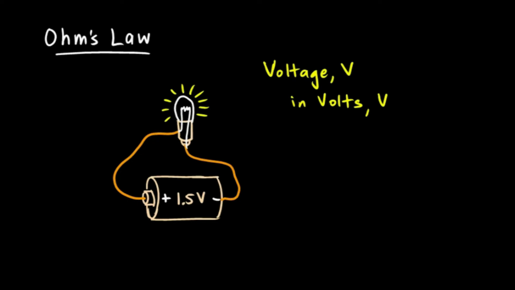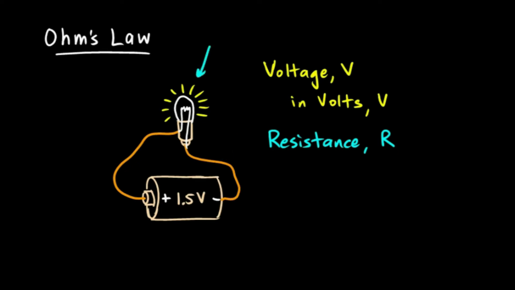You have the voltage in volts, and you have the resistance — we call that capital R. Resistance is exactly what the name implies: it's resistance to current flow. Almost everything impedes the flow of current in some way. Things you put in the circuit, like the light bulb, have a significant amount of resistance. The wires have very little resistance, which is why we use them — their resistance is so small compared to the bulb's that we consider it to be zero. It's a good approximation to just ignore the resistance of the wires.